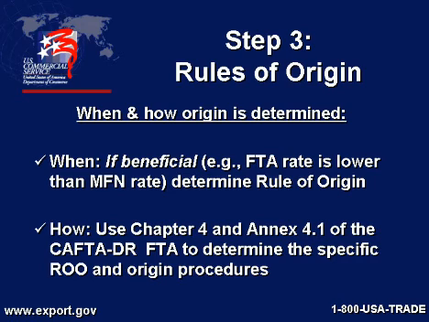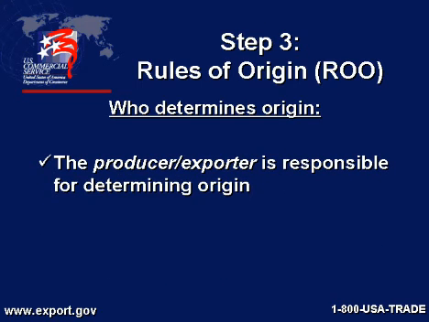Now, once you've determined you have a benefit, like in our example here, the benefit of getting 0 duties on your crane lorries versus 15%, you'll then want to refer to Chapter 4 of the agreement and Annex 4.1 of the agreement to look up the specific rules of origin. The person who should be responsible for that should be somebody at the company that actually produced the goods, since they will know where the materials came from that they used to produce the good, as well as the costs and the production process. So they're the ones that are really the experts to determine if their good qualifies, since they have all the information.